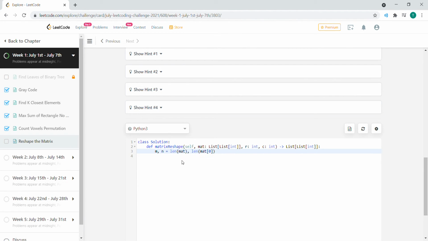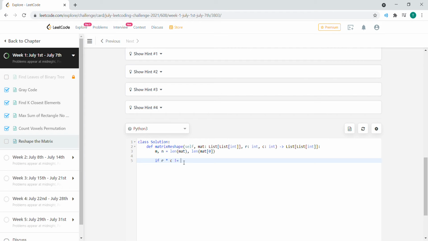Next thing we want to do is find out whether we are able to make the matrix, whether we have the possible number of cells in order to reshape it. So we want to check R star C against m star n.